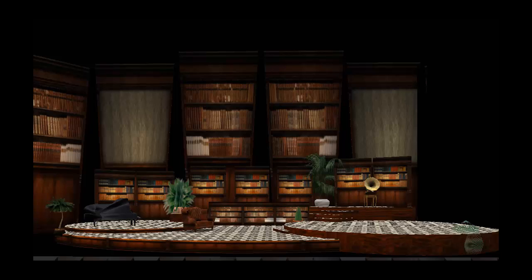This set, I actually put the lighting model into the set itself. So you can see how the bookcases are kind of shadowy on the sides and they're lighter in the middle. It's almost like there's a spotlight in each one. I actually built the light into the texture. So this one is the library.